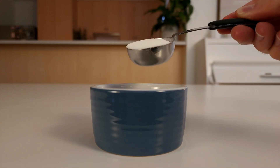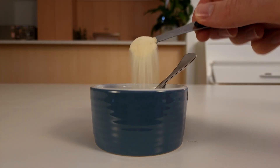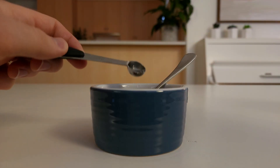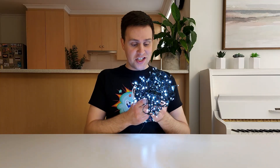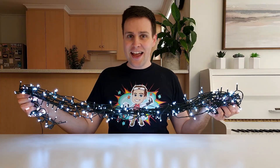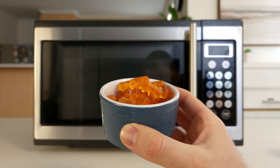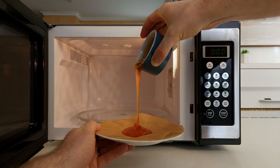So what's happening? A gummy bear is made by heating a mixture of sugar, corn syrup, and water, and adding gelatin, colours, and flavours. Gelatin molecules are usually bundled and coiled up — we can think of them a bit like these lights. When heated, they stretch out and move around each other more easily, acting like a liquid. We can see this by heating some gummy bears in the microwave. The heat makes them act like a liquid.